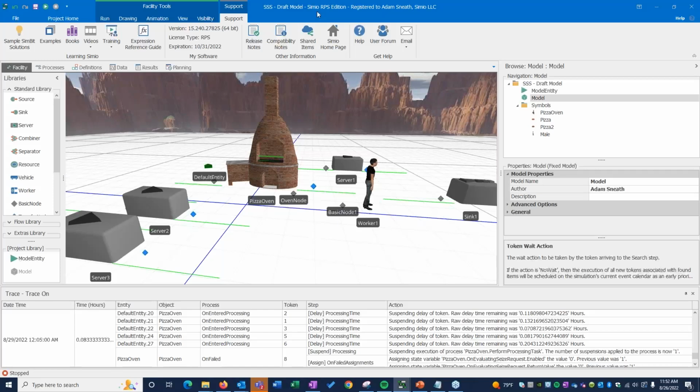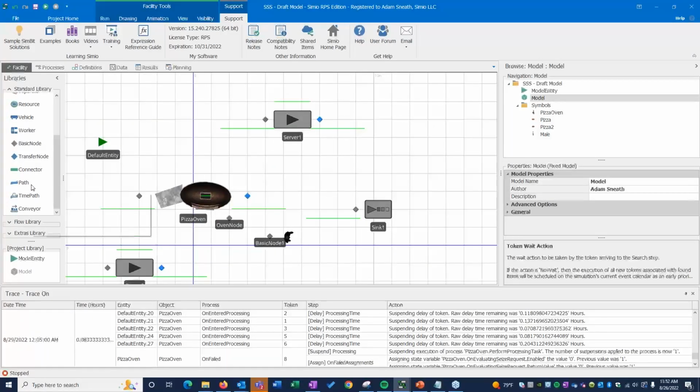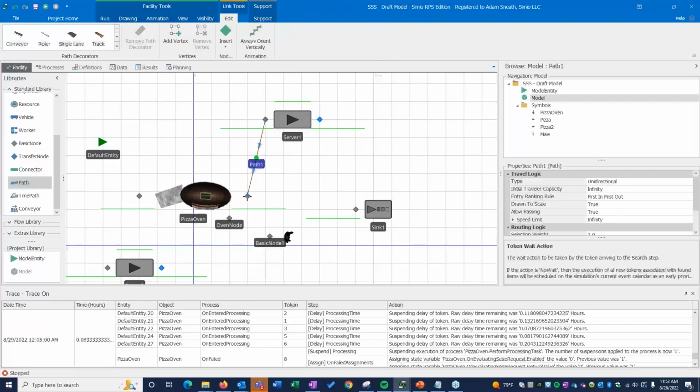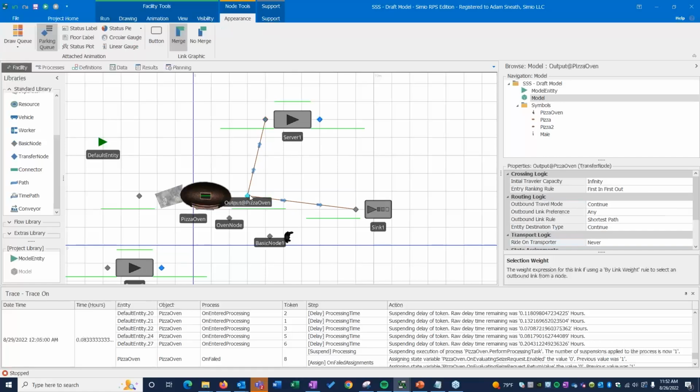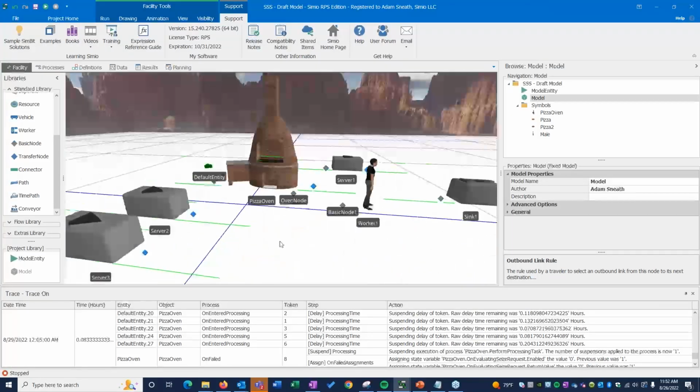So this question is about routing entities through the model for others out there. When I have some origin point with multiple destinations, I may have multiple paths coming from one origin point. I can assign a weight to those links and then tell my node to follow those link weights to determine the destination, or the link that's selected. So I would say do some of your own exploration through training, Simbits, or the help documentation. But if you're stuck, don't wait too long to reach out to our support team. And I'm glad to hear that you got a good answer that was helpful in this case.